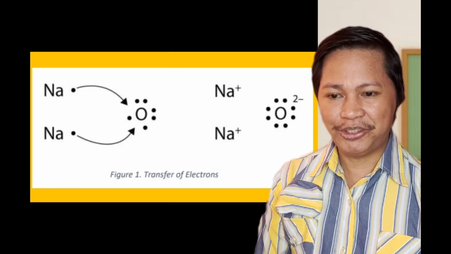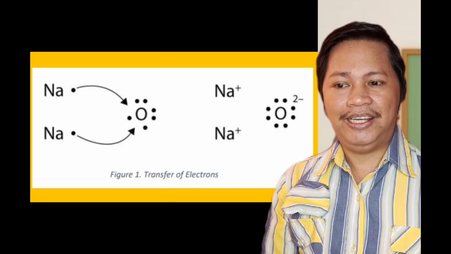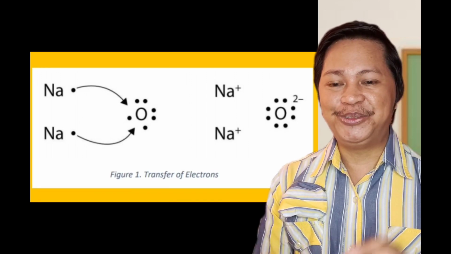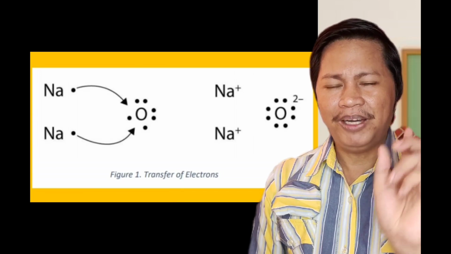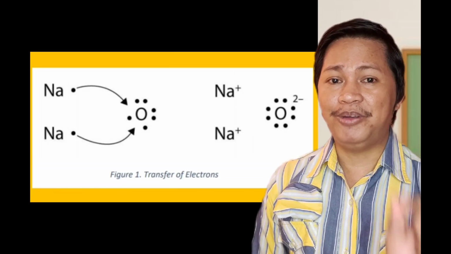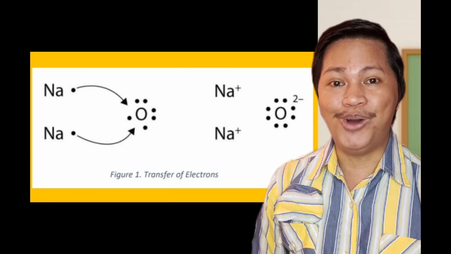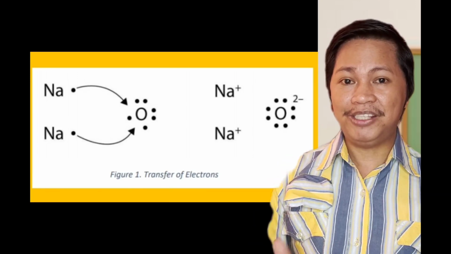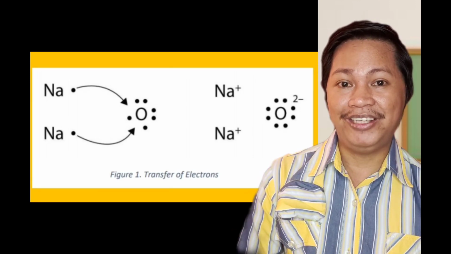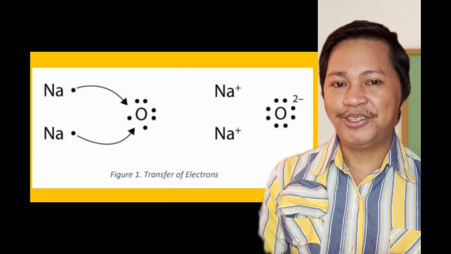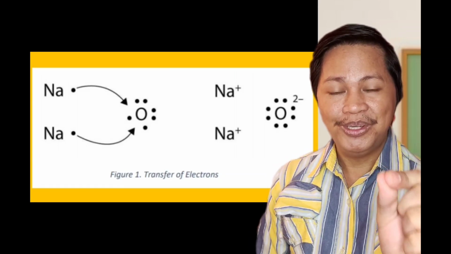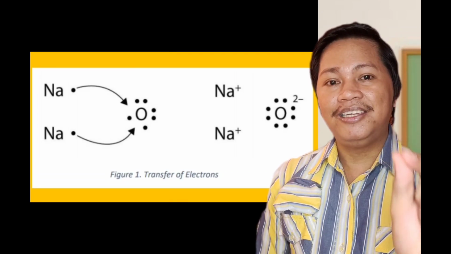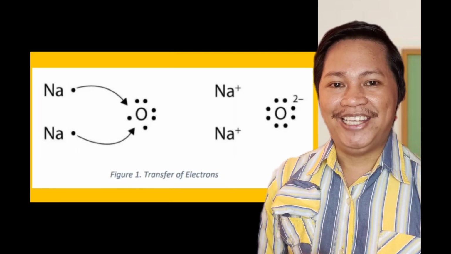So going back to the picture, class, notice natin that 1 electron is being transferred to oxygen. So kaya nangyari Na plus. So bakit siya walang number? Understood yan, pag walang number ang charge, it means 1. Now, for the oxygen naman, since siya ang nagtanggap, siya yung nag-accept or nag-gain, it gains 2 electrons. So kaya nakikita na may number na 2, then negative. Meaning to say, it gains 2 electrons.